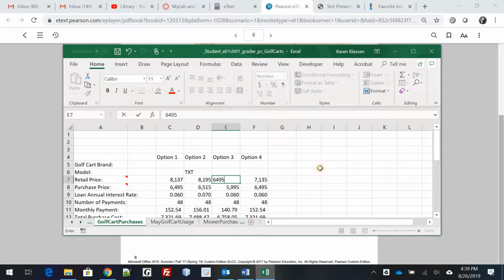6495, and it says to hit Control Enter, and all that does is keep that cell active. If I were to type 6495 and then just hit Enter without the Control key, it moves down to the next cell. So if you want to keep this active because you're going to work with it again in a second, you hit Control Enter. If you're doing data entry, like if I'm just typing in numbers here, you want to hit Enter so that it just moves down for you and keeps going, so you can just keep entering.